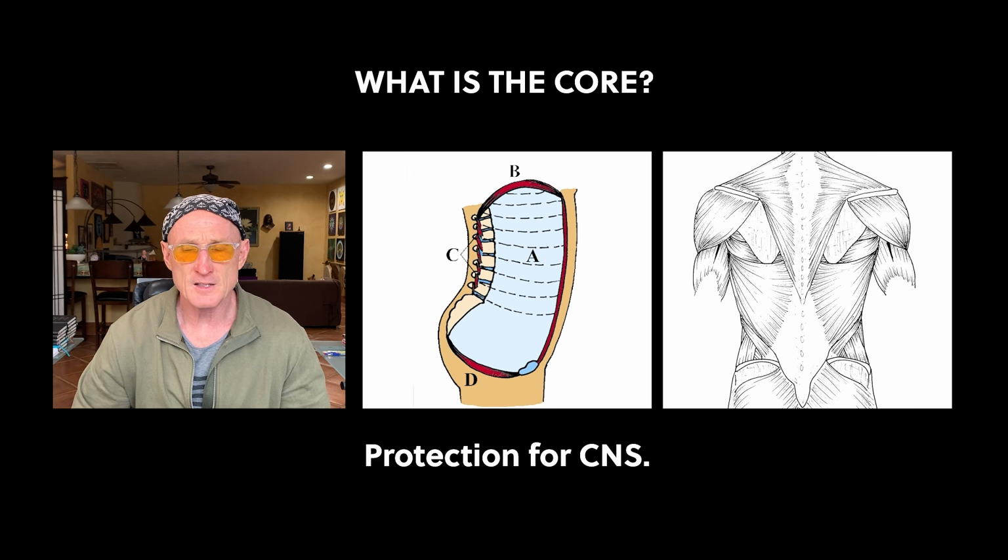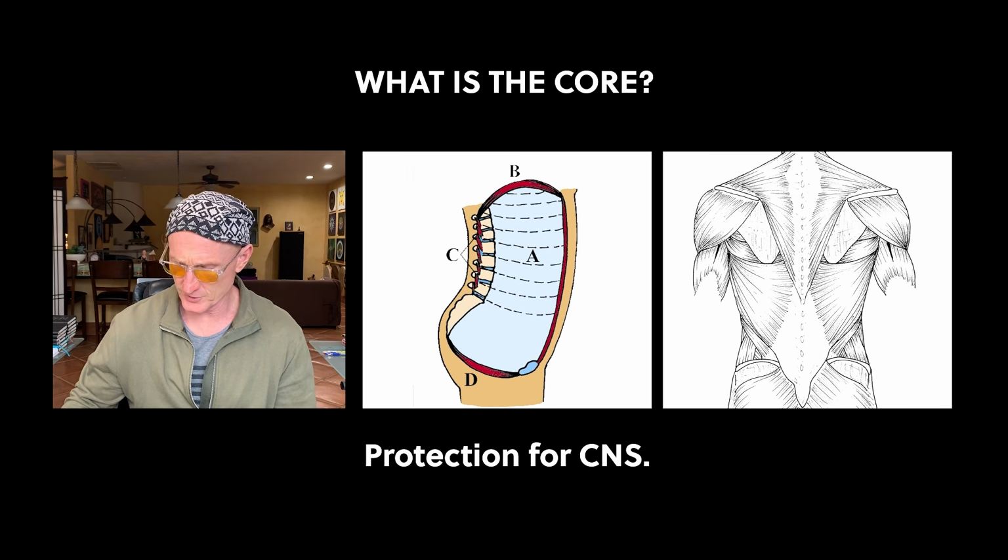And if you look at my diagram on the right, it's important to know that the core is what's left if you take the arms and the legs off of the body. So if you remove the arms and the legs, you will have the pelvic girdle, the spine, the head, neck, and jaw. That's the core. So it provides protection for the entire brain and central nervous system because they are inherent to the core.